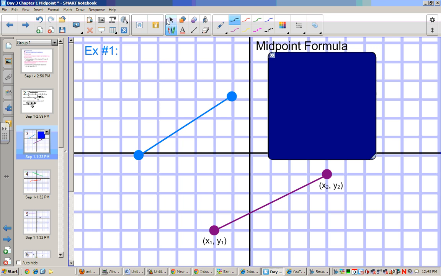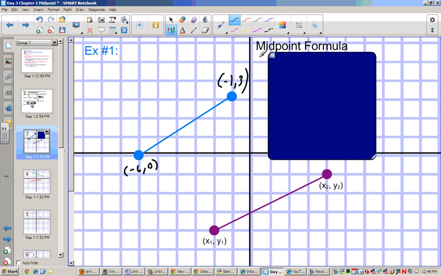Now we're going to get a little bit more complicated. We're going to have a point. So if I have this point, 1, 2, 3, 4, 5, 6, that's -6. It doesn't go up or down, so we'll call that 0. This point is -1, 3. The midpoint is the place in the middle here, which is exactly in the middle of this two-dimensional space. So now we're not just having one number, we're having two numbers.